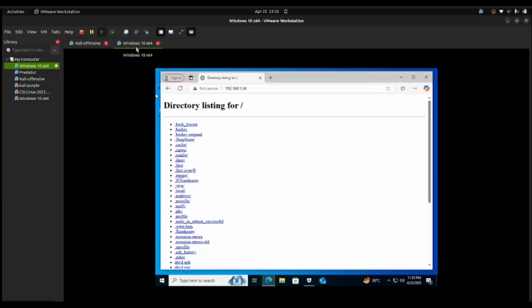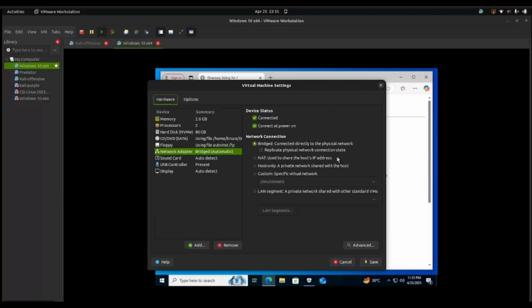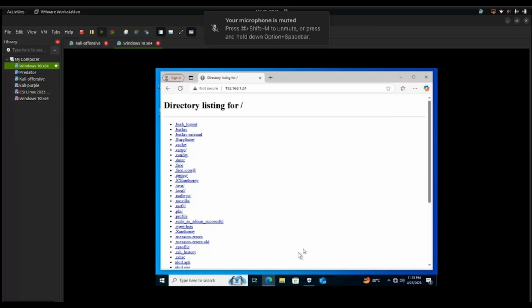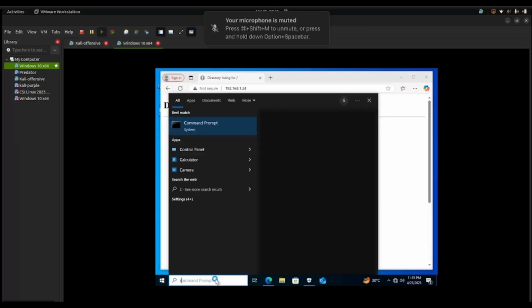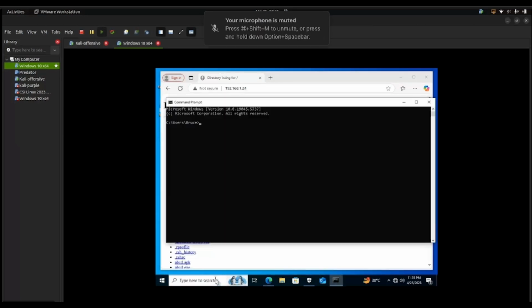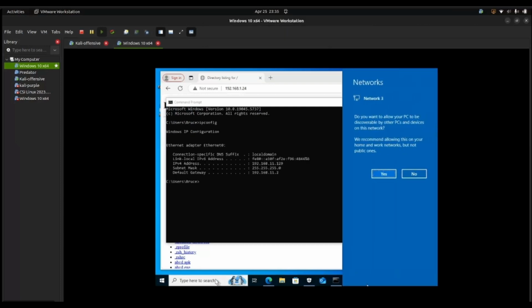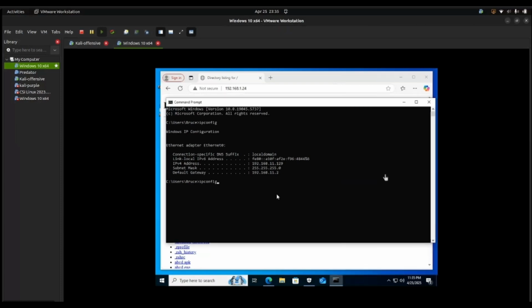Otherwise, to make the IP address different, we need to change the Windows network settings to NAT. Once you do that, check the IP address. Just check whether it is in NAT or not.